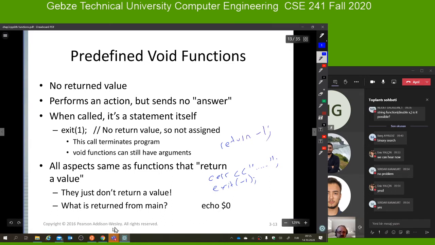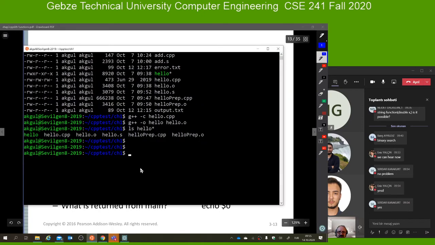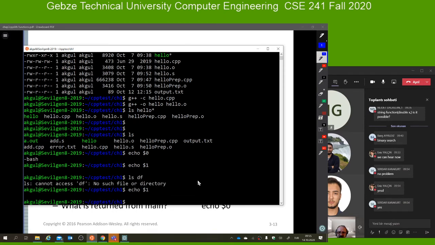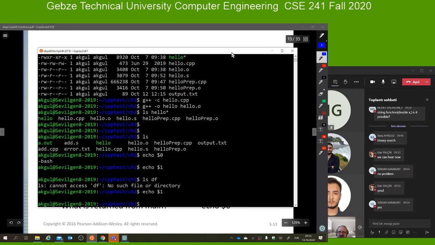From your main function, if you return a -1, that means that you are returning an error code. And how do you get this error code? In my case, in bash script, for example, when I say ls and then echo $0, echo $1... I don't know. Do you guys remember how I get my error code? Oh, okay. Echo $, maybe question mark.